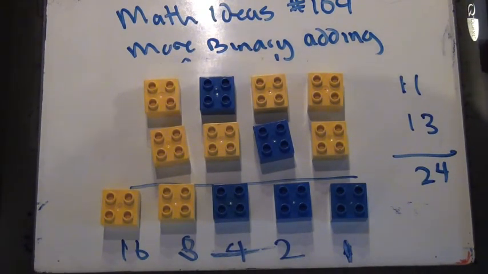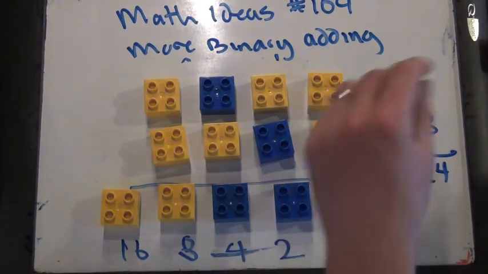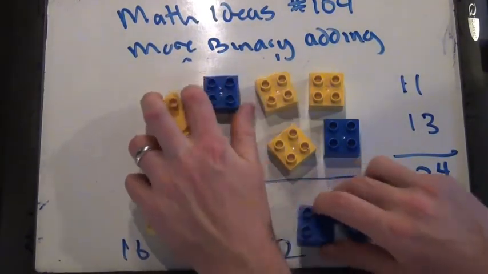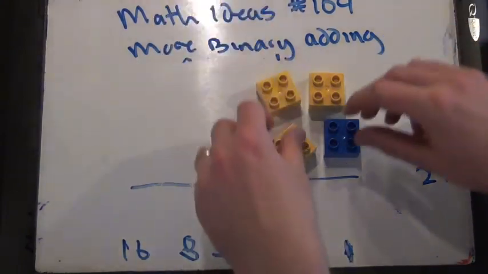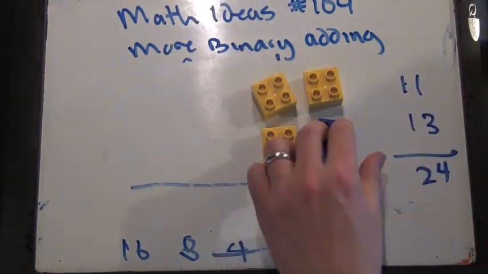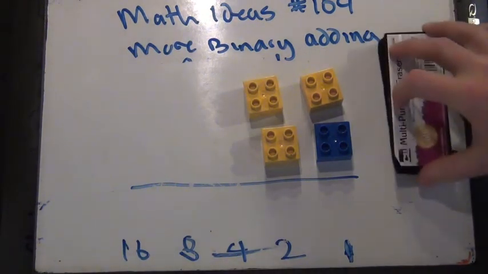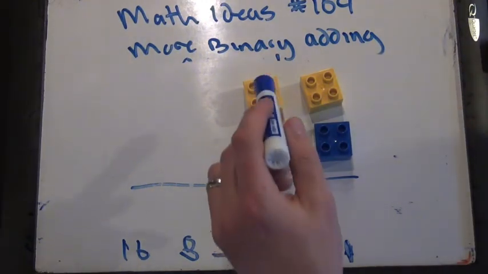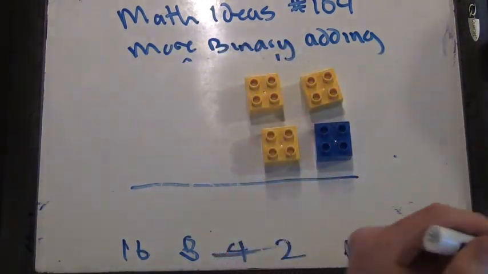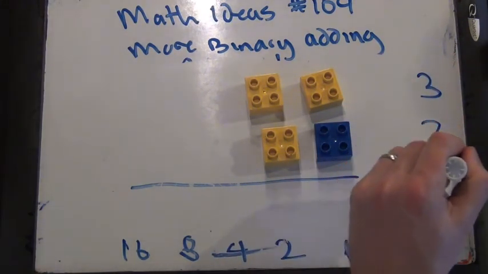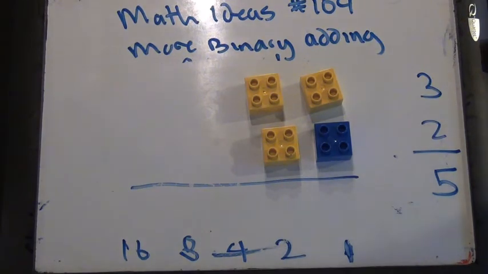Is that starting to make a little more sense? Mm-hmm. You think you could do it by yourself? Yeah, maybe. Okay, I'm going to give you a short challenge. I just want you to add these two all by yourself. Actually, 1, 1 plus 1, 0. So what do you do? 1, 0 is 2. The top one is 1, 1, so that's 2 plus 1, which is 3. And the bottom one is 1, 0, which is 2. So we're hoping that we get 5, right? Yeah. Okay, so add those together.